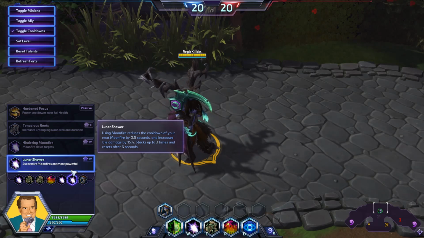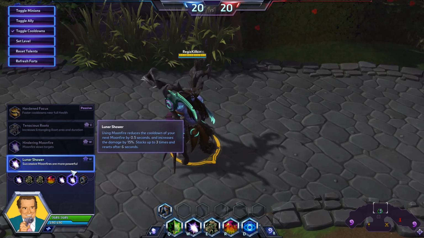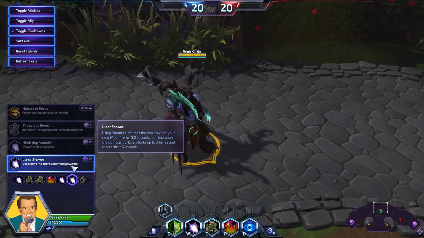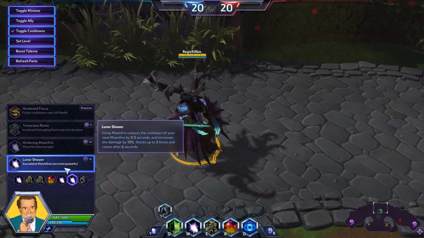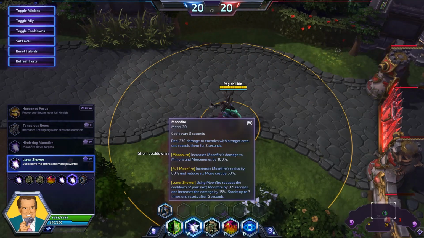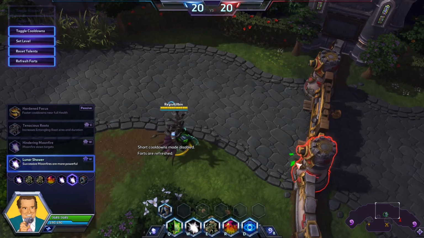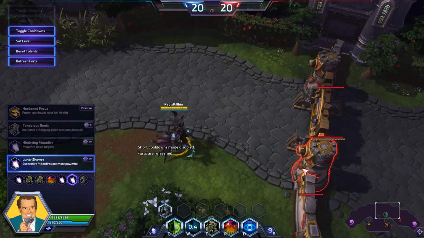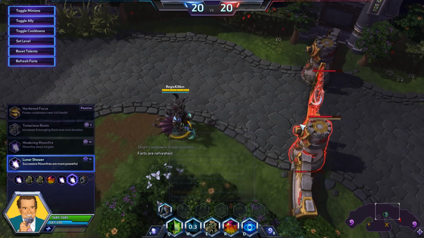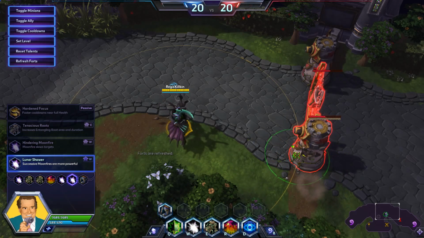With Lunar Shower, using Moonfire reduces the cooldown of your next Moonfire by 0.5 seconds and increases its damage by 15%. And this effect stacks up to 3 times over 6 seconds. So you can see this in action. Let's turn off our cooldowns. Note that Moonfire normally has a 3-second cooldown, which is already very short. But watch what happens when we cast multiple Moonfires in a row. That was a little over 2 seconds. Suddenly our Moonfires are just about 1.5 seconds.